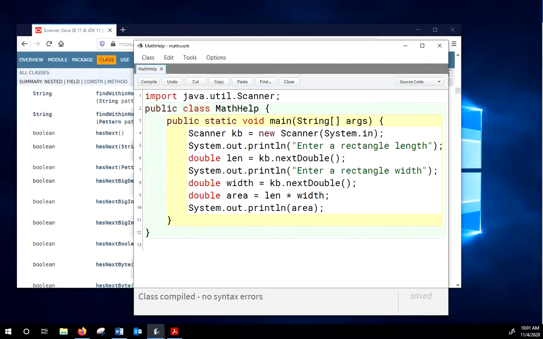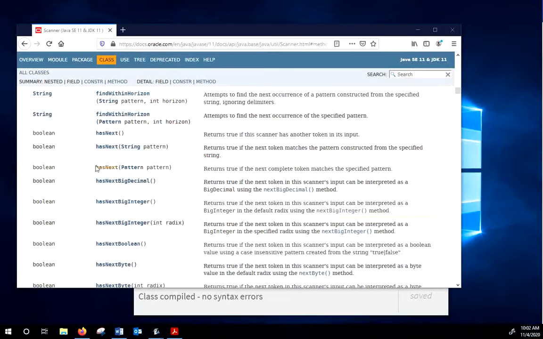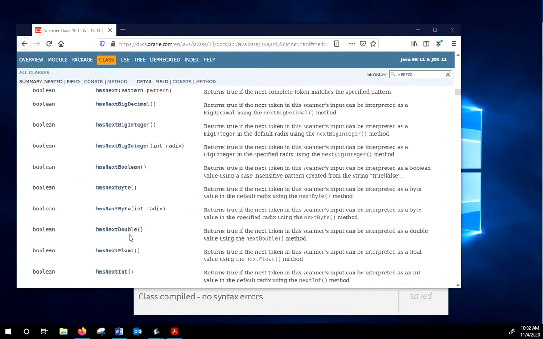All right, so this is a really cool method, this hasNextDouble and all that stuff. But unfortunately, we have to do a little bit more to use it here. This is really from reading data files.